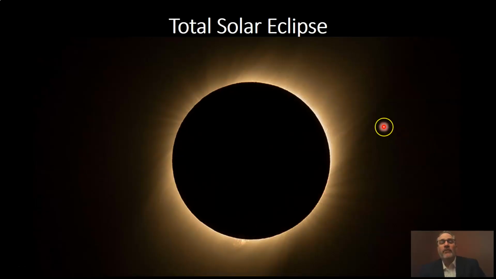So, solar eclipse. Here we have this dark disk, which is actually the moon. Okay, so here's our moon. The sun is behind it. During a total solar eclipse, you would just be able to see some light peeking from around the moon. But remember, it's a perfect alignment from where you're standing on Earth of the sun and the moon, and the moon is blocking the sun.